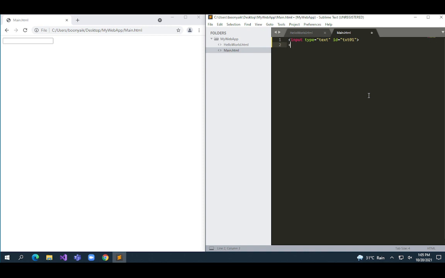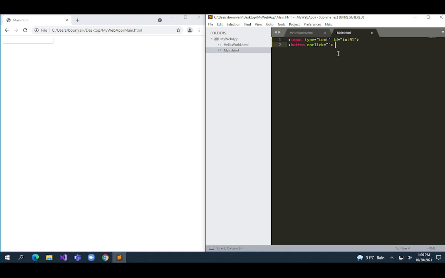Then I'm going to create a button so that I can press on it and trigger the calculation or computation. For a button, we usually have something called onclick, and then we can put a message here.